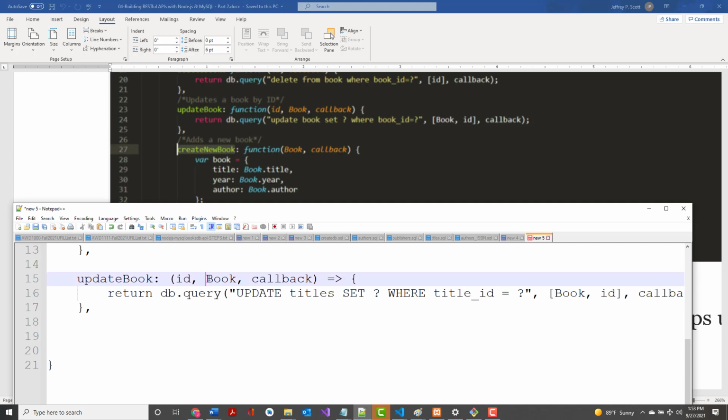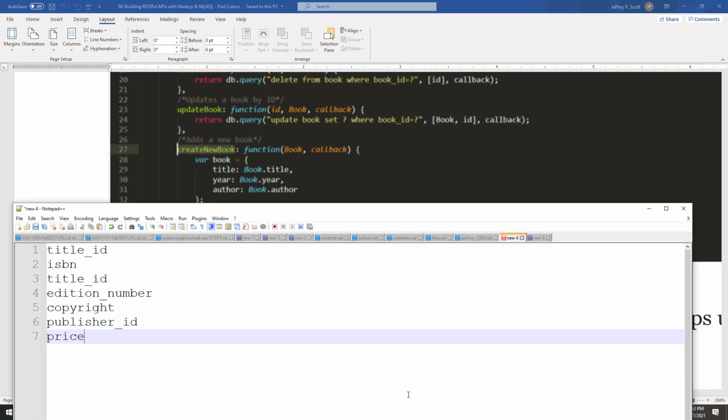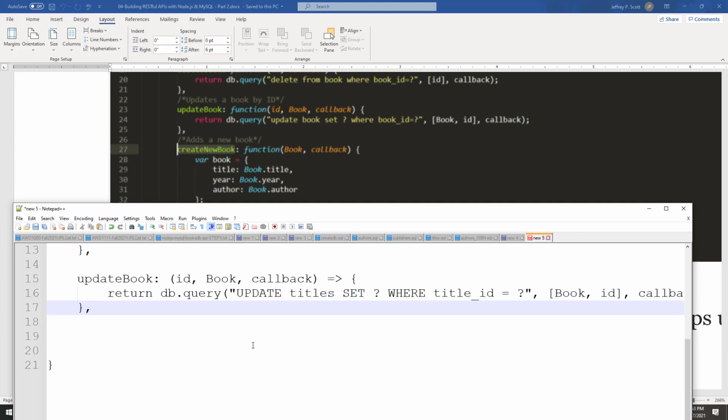The reason that you need to pass this in is it needs to know what fields are in there as far as what to update. I don't know if what I'm saying makes sense. This book that you see right here is going to be all of that information about that book. That's why I believe you need this.